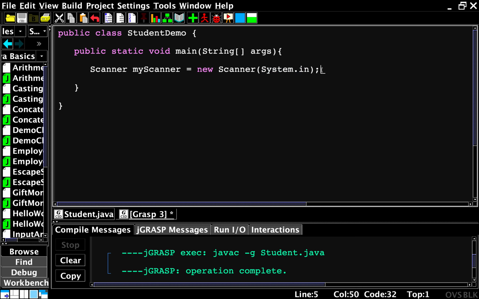So now let's create the student object. We're going to do Student, and let's name it firstStudent, just for the sake of keeping everything simple. You can name it whatever you want, but I'm going to have it as firstStudent, and I'm going to do new Student. So what are we doing? We're declaring that we want to create a student object. Much like how we say, hey, I want to create an integer x or a double y, we want to create a student object. In this case, it's going to be called firstStudent.